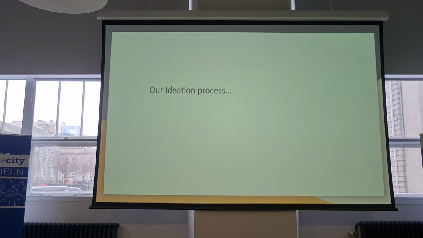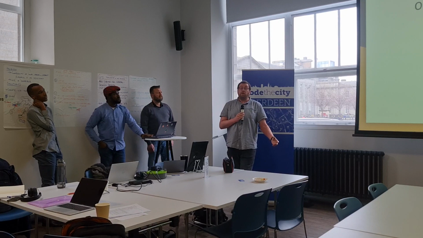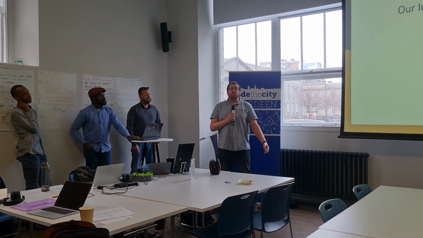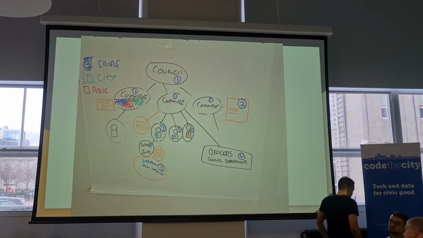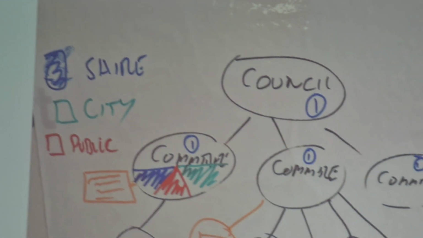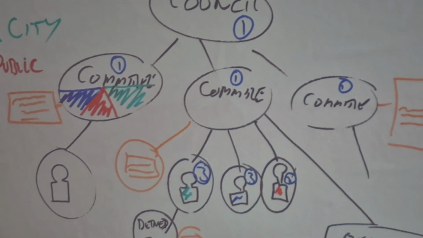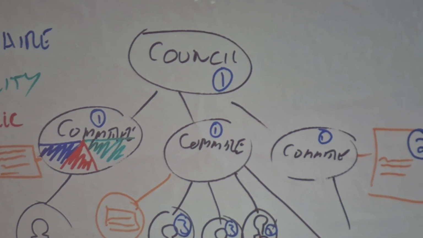So we spent a while looking at what we could do and trying to figure out a lot of this from the website and what could make it easier. So this is what we said we wanted to work on. We started sketching out how it would actually look. So there is the council of all of the elected representatives at the top. It splits out into different committees.